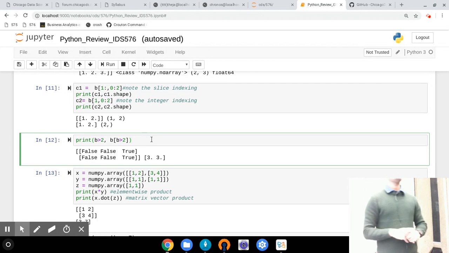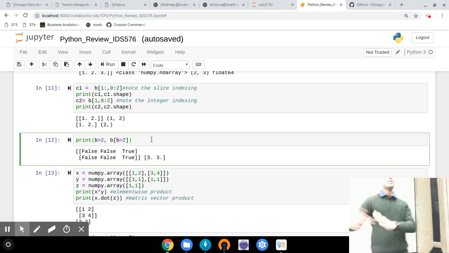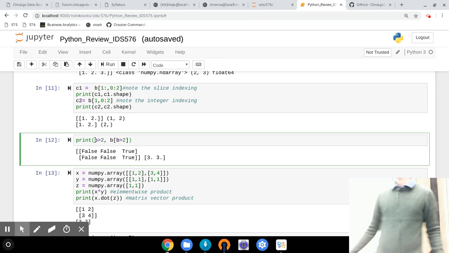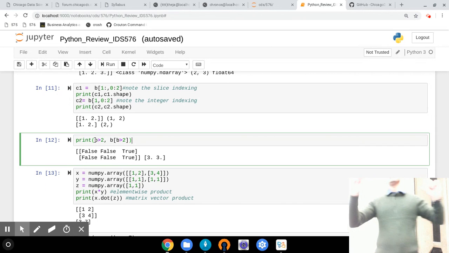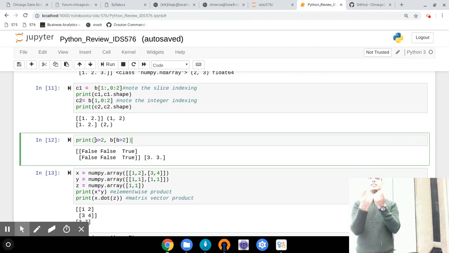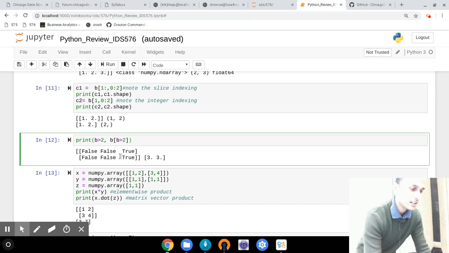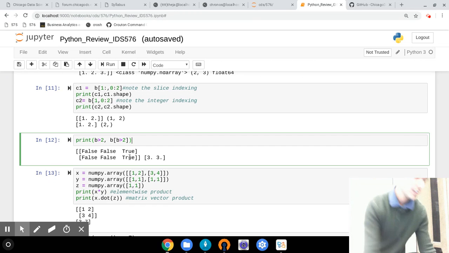You can also do conditional indexing. How many of you are familiar with R? You must have seen these types of indexing, at least for data frames, where you condition, for example, a column is greater than some constant or belongs to some set of values and so on. Here it's a similar idea. B greater than 2 essentially means it's comparing every entry of the B matrix, a 2 rows and 3 columns matrix. It's checking whether every entry is greater than 2 or not. If it's greater than 2, true. If it's not, false. That's why only the last column, which had 3 and 3, has trues there.